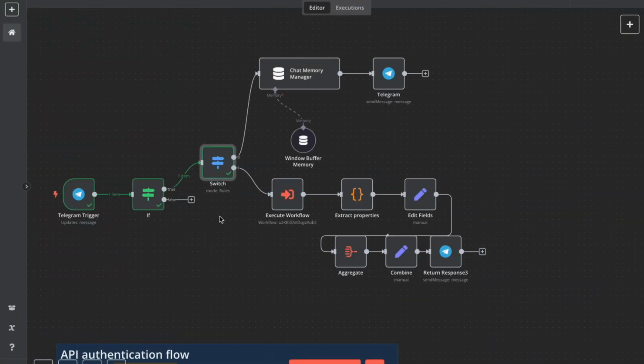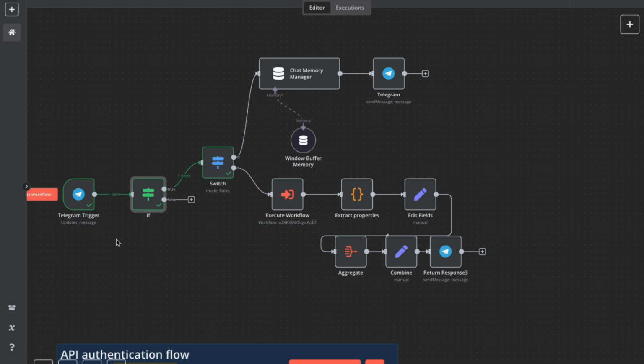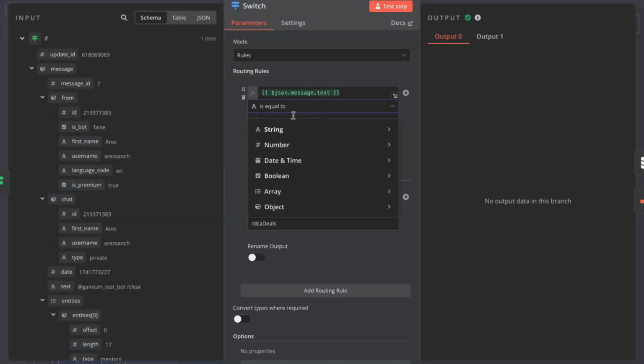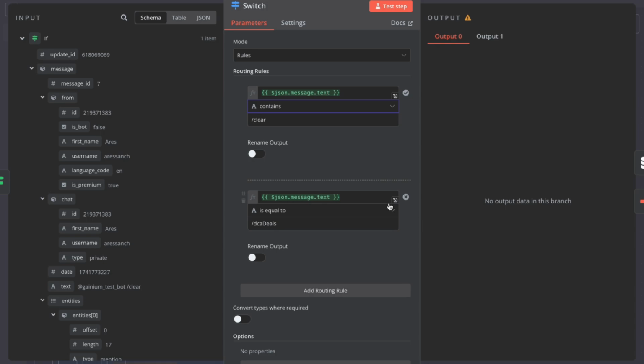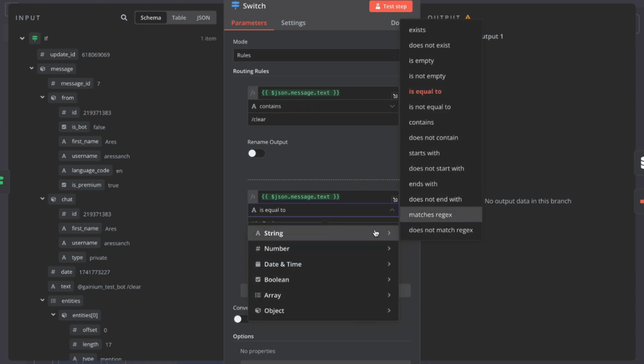And that's why I said earlier that we're gonna need the @ or / to determine what's a command, because if we run it from the shortcuts, it's going to include that. So here it's not equal to, it must be contains. So here is contains, and here should be as well contains, sorry.